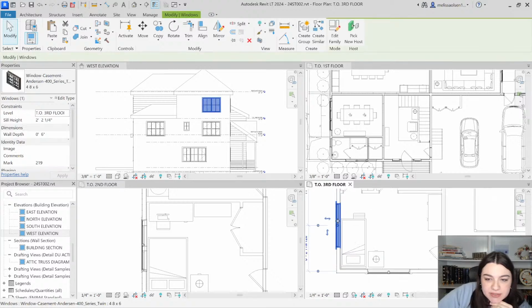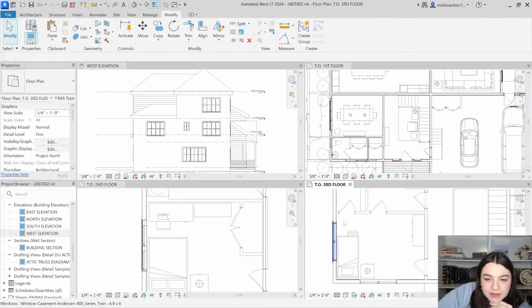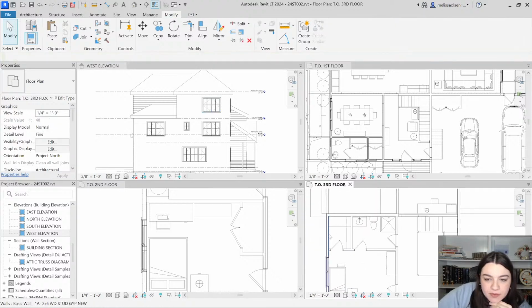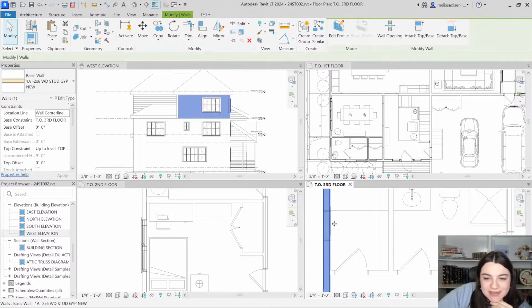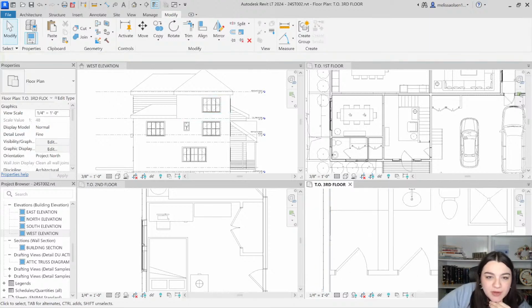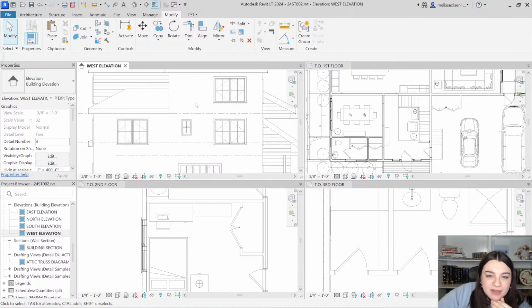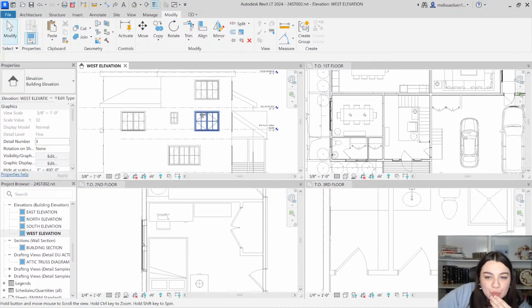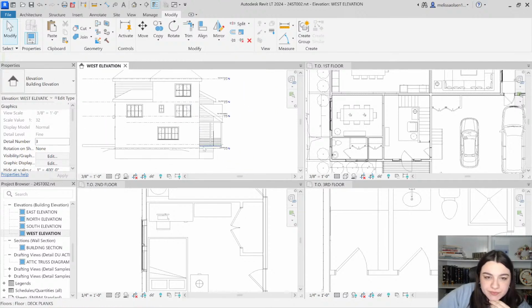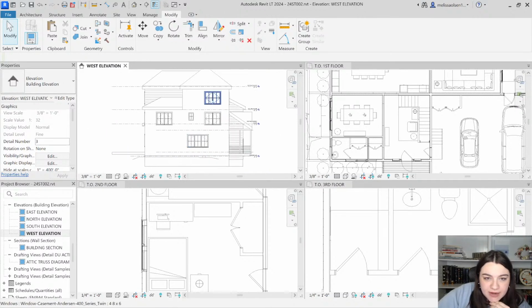All right, these windows still fit in the third floor over here in this room. There is a window for this closet, but you don't really need one in there as well. I mean, we could copy this one up, but then I feel like it's a little bit too much. So we'll leave that for now. It's definitely a little weird, and we might come back to it. I have to sit on it.